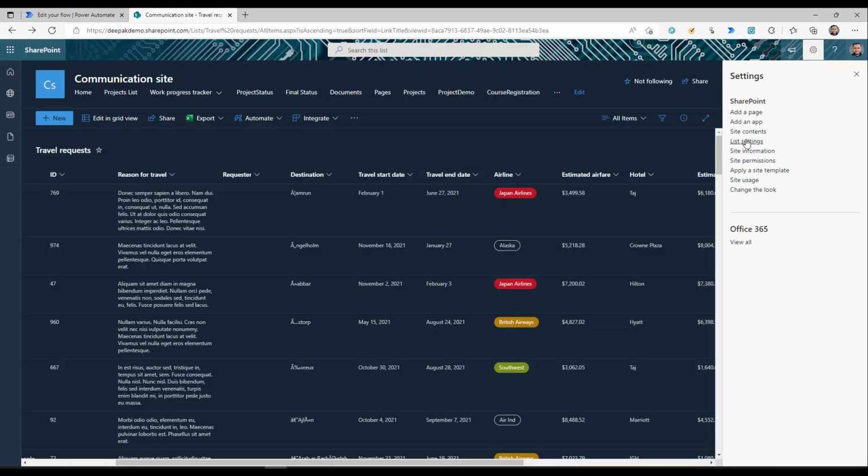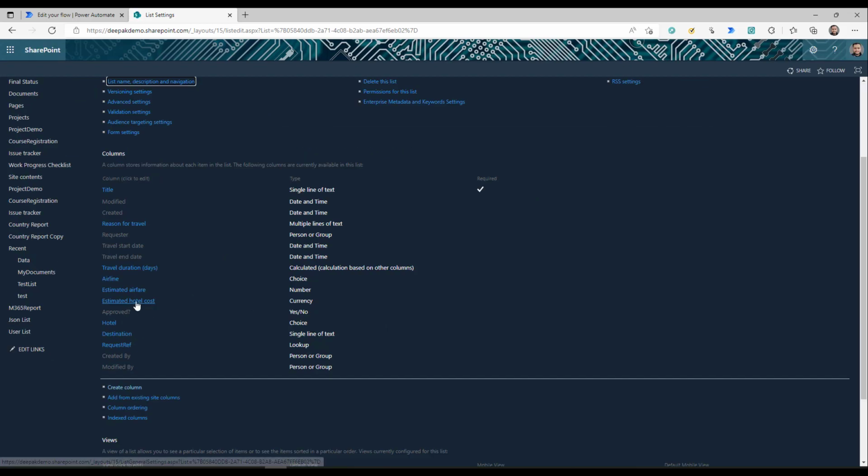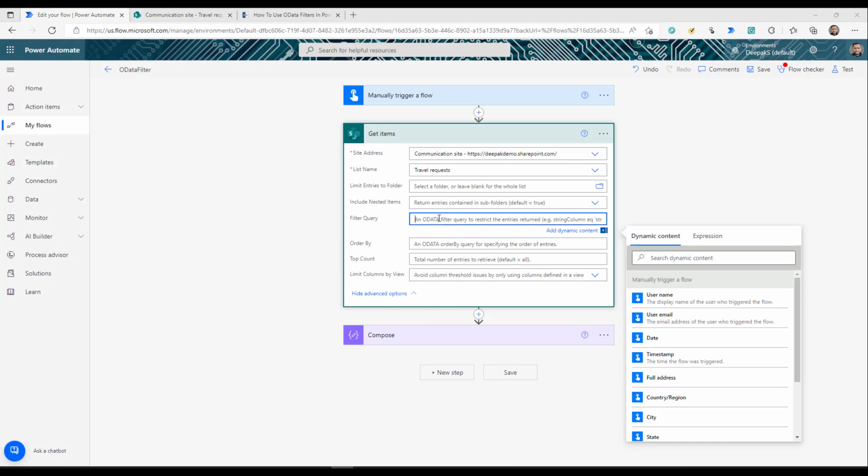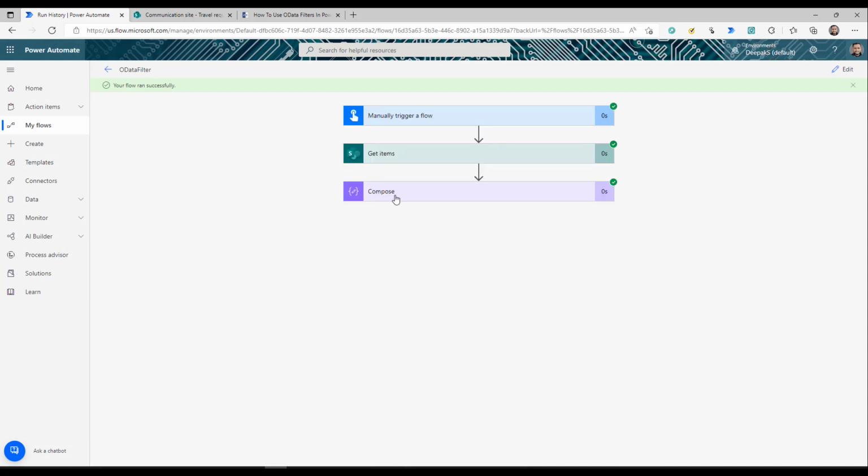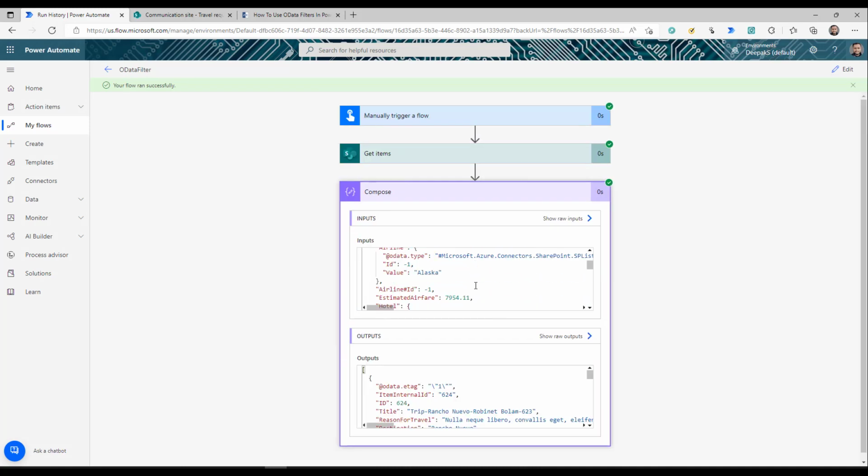If I go back to my list settings, I have estimated hotel cost as my currency column. So I'm going to use my internal name equals, and then I'm going to type the value. Remember one thing: with the currency column you're going to treat it as a text column, so you have to apply the single quotes as I'm doing here. Okay, test. Flow completed successfully, and I should get that one result where the cost is $100.38.